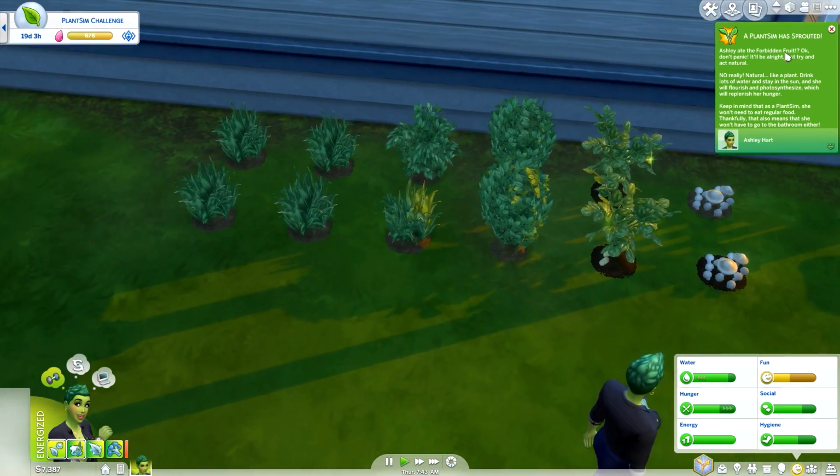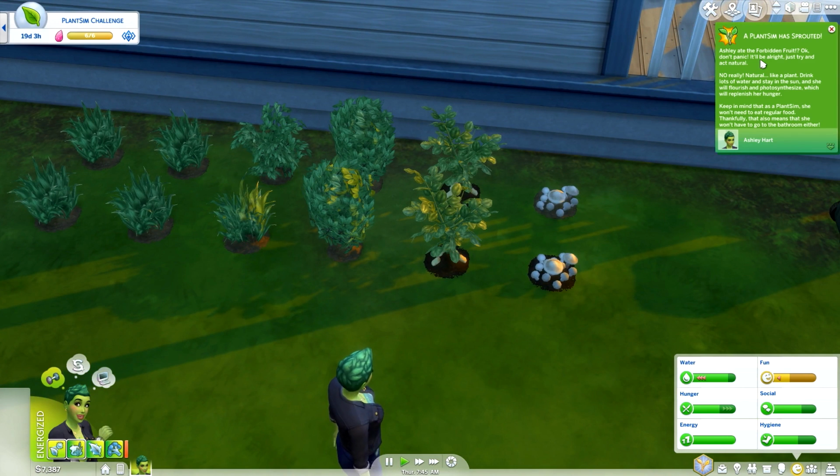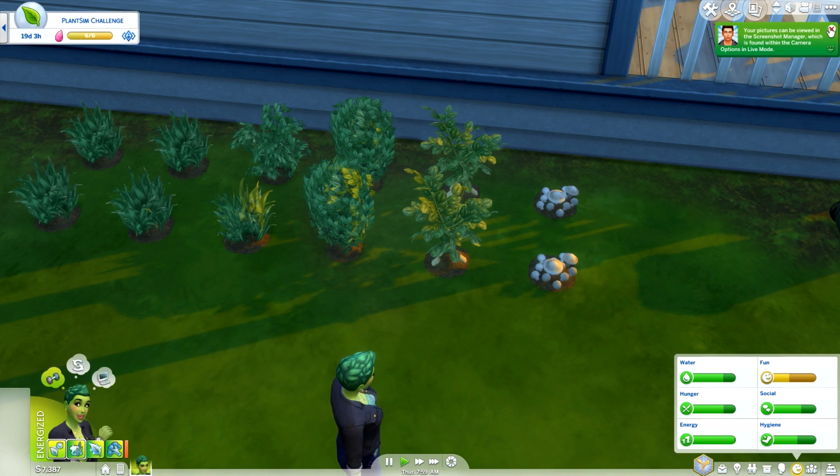So, let's go ahead and read this. So, Ashley ate the forbidden fruit, and don't panic, it'll be alright, just try and act natural. I couldn't even speak there, oh my god. Why does this always happen? So, she's natural like a plant, drink lots of water, yeah, we've read that. Keep in mind that as a PlantSim, she won't need to eat regular food. She could, but she doesn't need to. I think that's what it's saying there, yes. And thankfully, that also means that she won't have to go to the bathroom either, which is pretty good. I mean, that saves us a job. It's not a very difficult job, but I suppose that's okay.